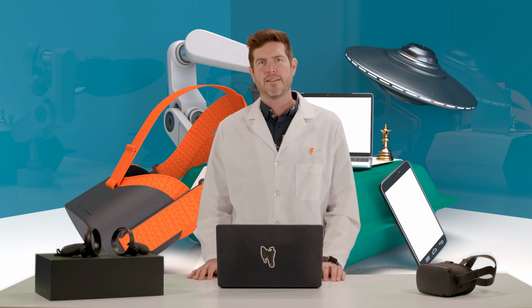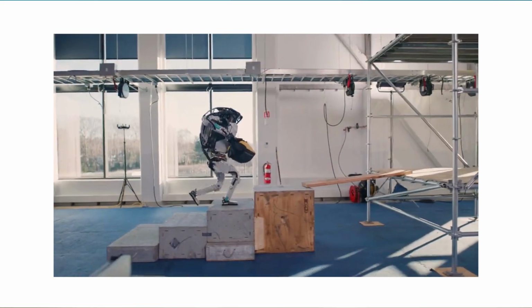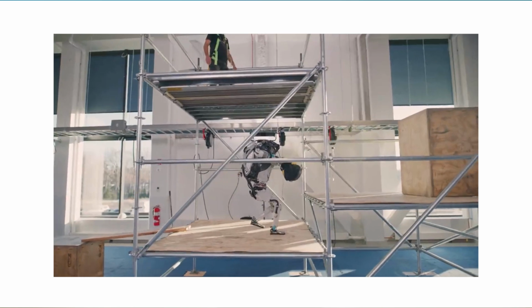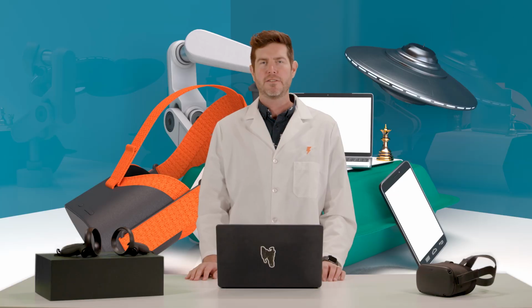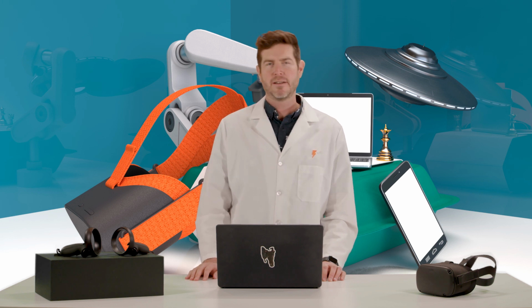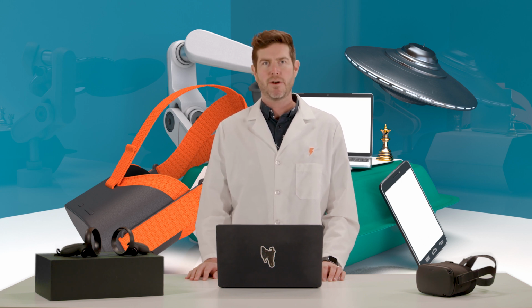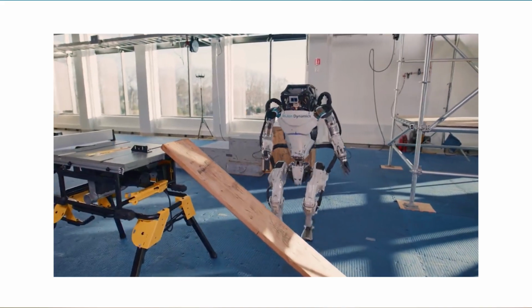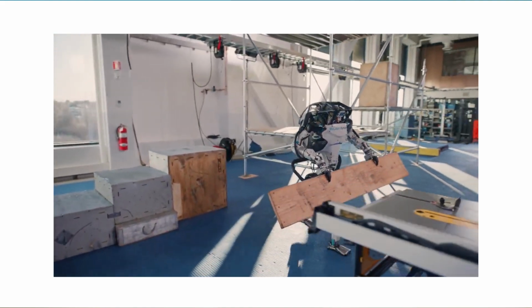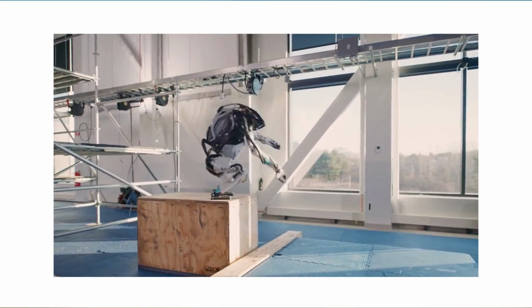And in This Week in Skynet, which should be changed to This Minute in Skynet as often as things are coming out, Boston Dynamics is back at it with their Atlas, being able to do more parkour moves and throw toolboxes to construction workers that need them without injuring them. And these new advancements are so human-like that people think that it's CGI, computer-generated imagery, but it's not. It's actually a real robot running around, looking Black Mirror, and it is very amazing. Especially the little jump side flip thing it does at the end.